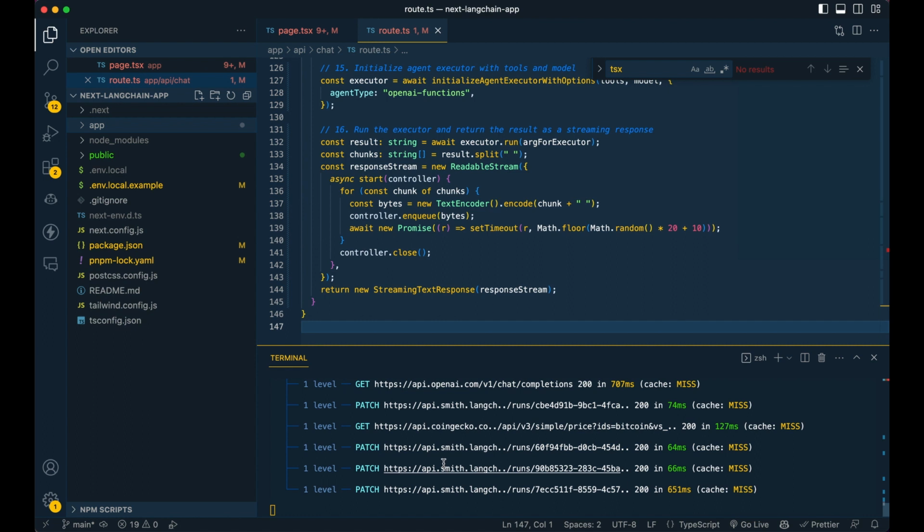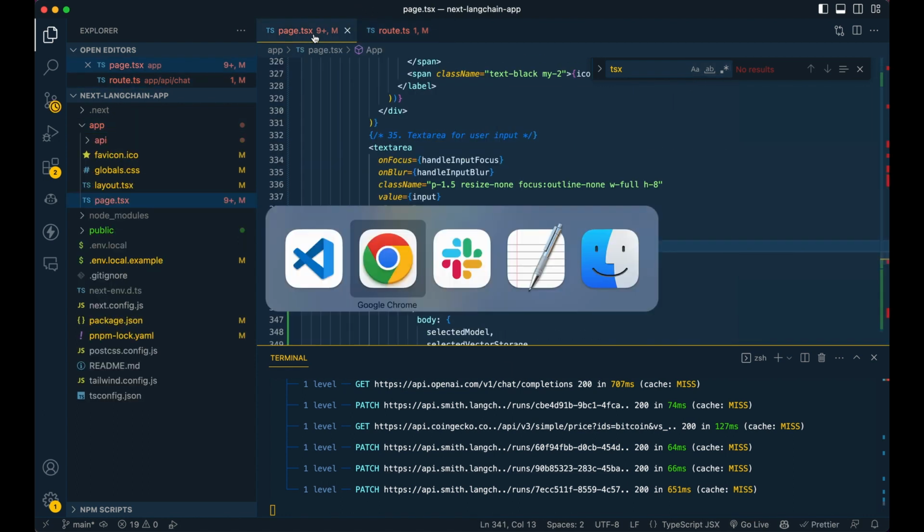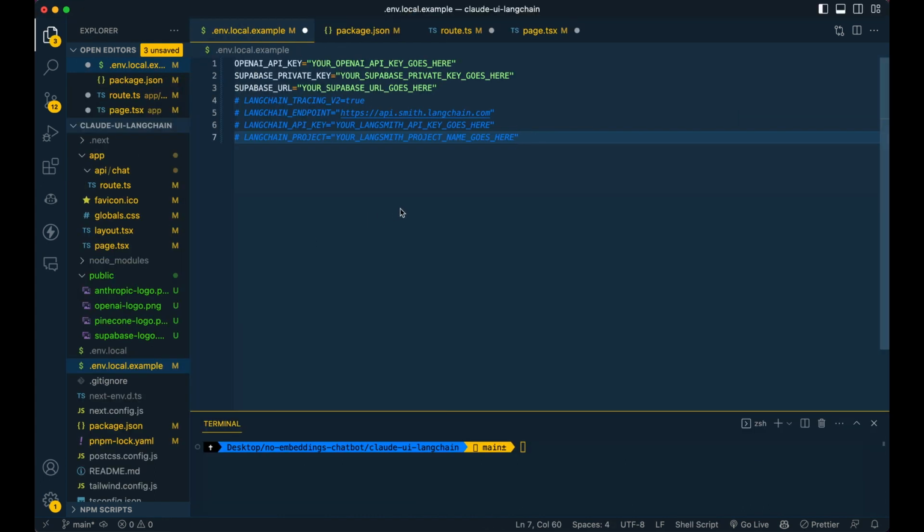The first thing we're going to do is head over to VS Code, and I'm going to open up my separate tab here. The first thing you're going to have to do is go in the .env.local, and chase down a couple environment variables. You have to get your OpenAI API key, your Supabase private key and URL, and then these are optional.